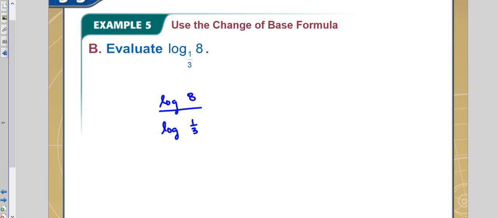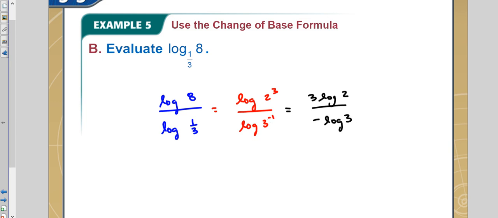And then you would just try to come up with a number that could go into both of those. I'm kind of at a loss because 8 would be 2 cubed. That's its factors. That's 2 cubed. And 1/3 you could rewrite as 3 to the power of -1. And what we could do then is move those values up front, but we still have the same thing. We now have 3 times the log of 2 divided by, when you move that, just negative log of 3. And I'm kind of at a loss to think of how to even simplify it any further. So I think this would be our answer here.